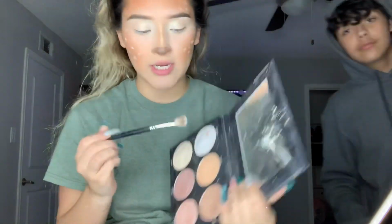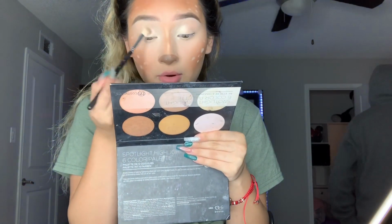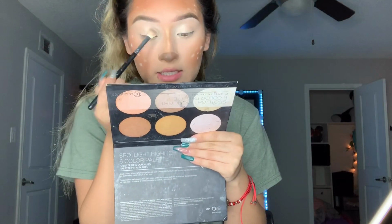Alright guys, so I did everything off camera. I forgot that I was recording a video, but basically everything that I did for the baby I did myself. I just did my eyebrows, and I did the bronzer and used the NYX jumbo pencil for the white. I need to do it on top of my forehead. Now I'm going in with the BH Cosmetics highlighting palette, using this white shade, and I'm just gonna add that all over my lid to make it look more bright and open like the deer's, you know.